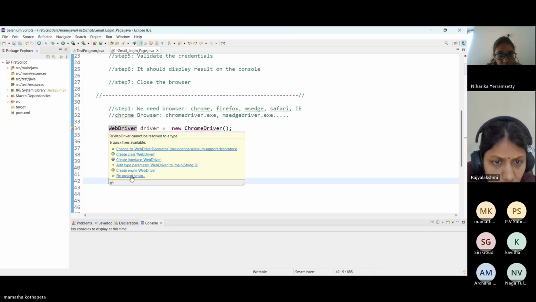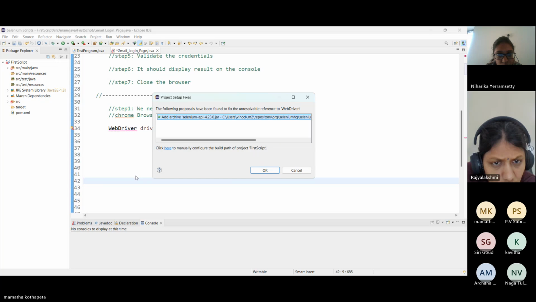Now, if I don't see any valuable information there, what I'll do is take the help of the project setup. These are the jar files which we have added to your project, which are there in the Maven dependencies.